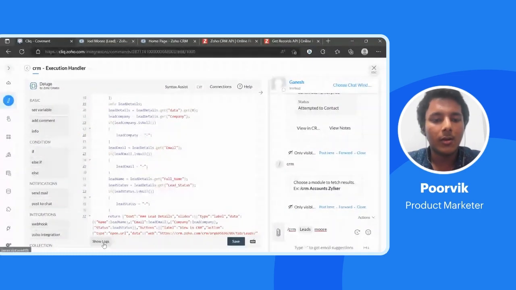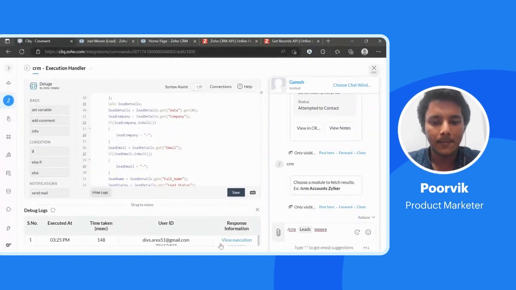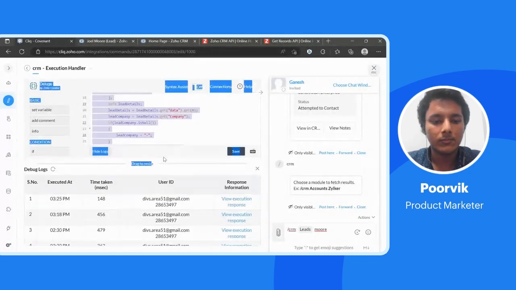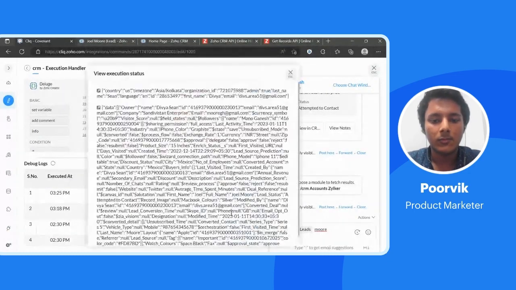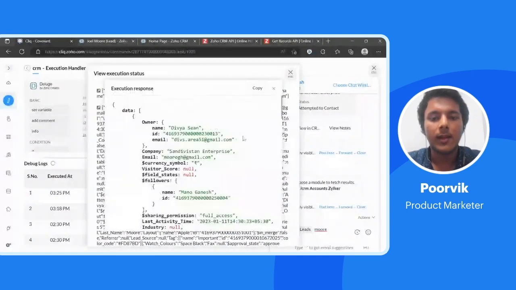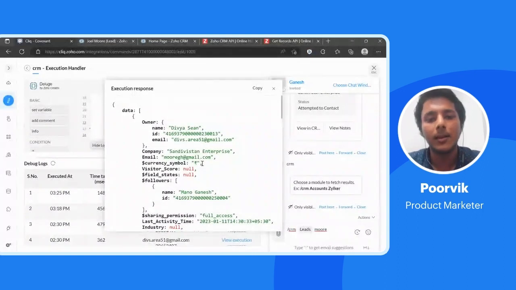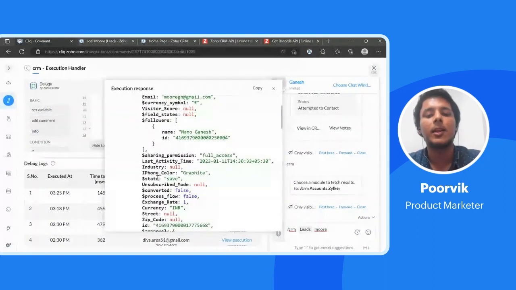if you could go to show logs. So let's go. When I select a record, an ID, these are all the information about that particular record. When I click on more, these are all the information about that particular lead.